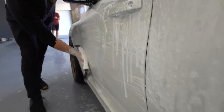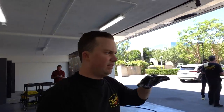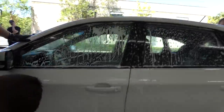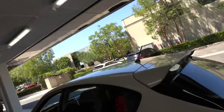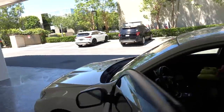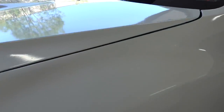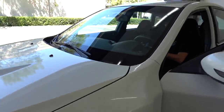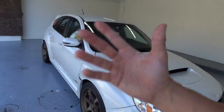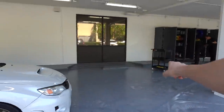This white literally looks like a different color already. It almost had like a yellow hue to it, so it's a huge difference — and we've only washed it. This is like a whole different shade of white and they haven't even done anything crazy yet. It looks amazing. It's like a deep, deep pearl white now. Now that they're done with the initial wash we're going to pull it into the detail room and actually get this thing clay barred and looking perfect.